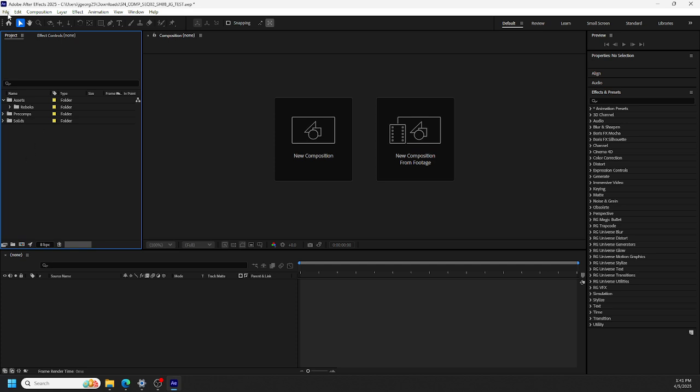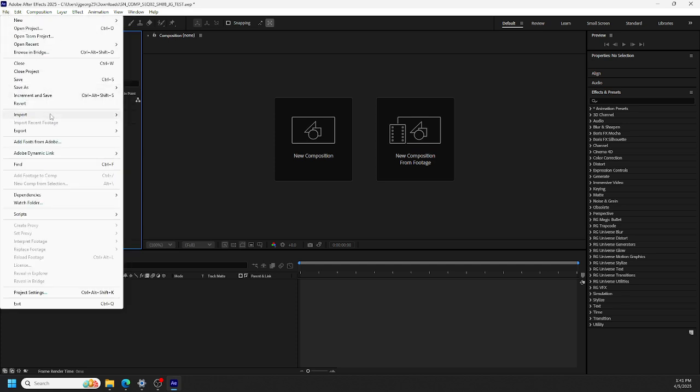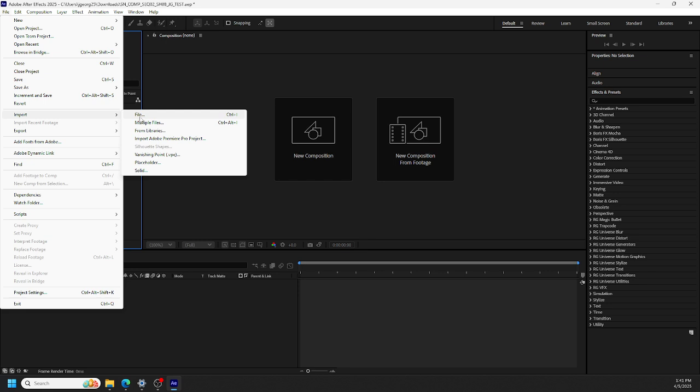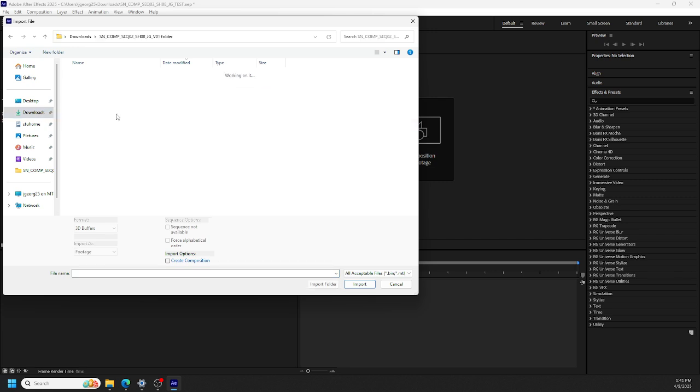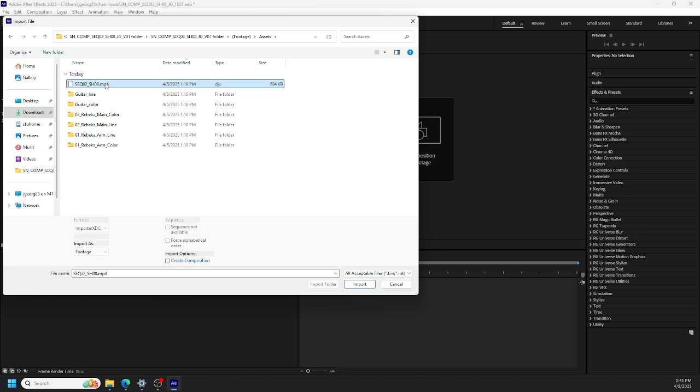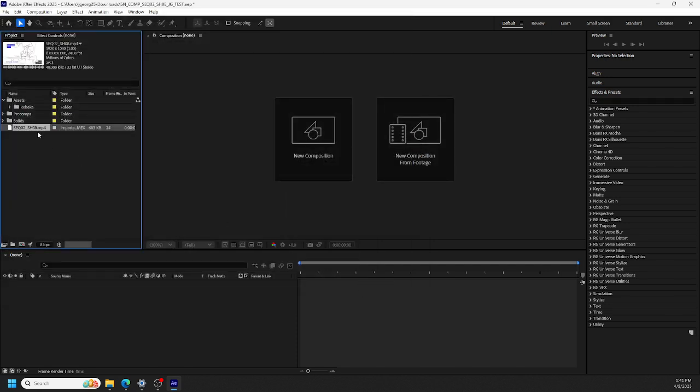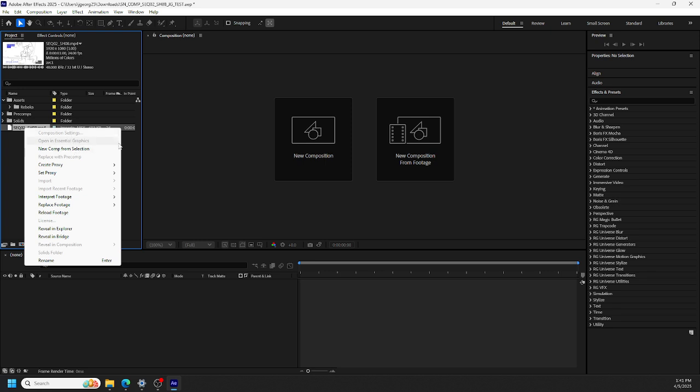But then you want to import, first, if I were you, I would import the animatic clip of your shot, just to make sure that when you create your master comp that all of the assets are going to be in, it's the correct frame count. So I'm going to go to File. I'm just going to pull from whatever I have in here. So I think that's it right here. So this is my animatic clip. As you can see, it's 24 frames per second, so that's correct.